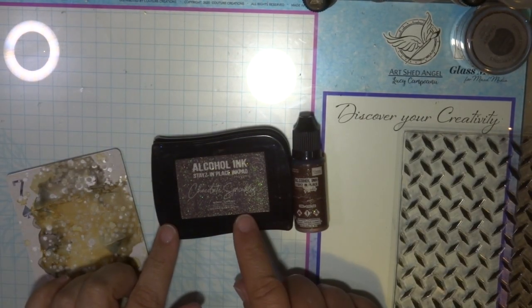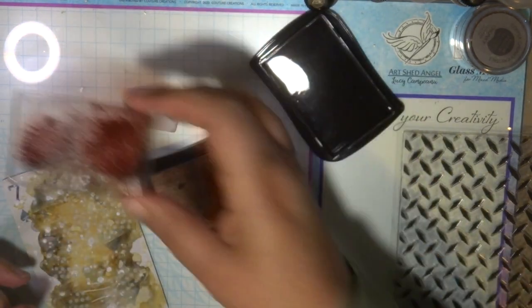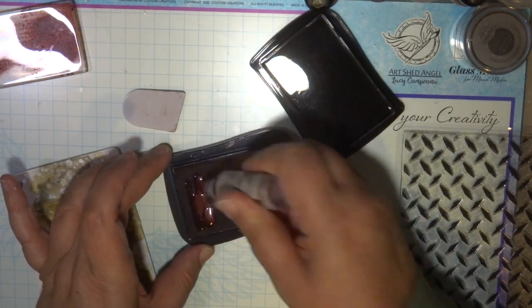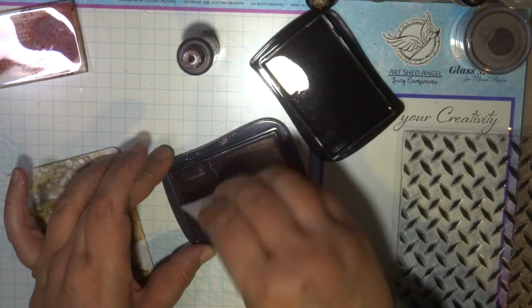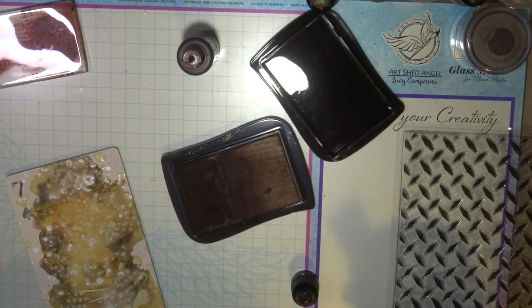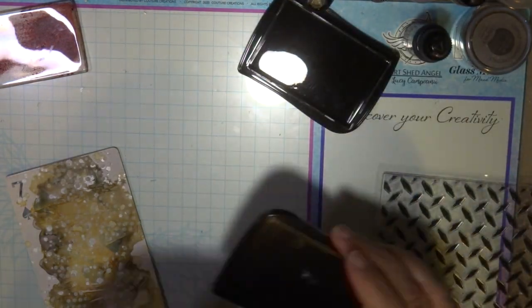Now I'm using the Stayz in Place alcohol ink pad. I'm using the color chocolate sprinkles. I thought that was quite nice with these colors of alcohol ink backgrounds. Now again, I do have a video on how to use these special ink pads, but it does come with the re-inker. You shake up the bottle because it's got a pearlized sheen to these inks, apply a little bit to one edge of that ink pad, and use the spatula that is included. This little plastic tab is included in the packaging of one of these Stayz in Place ink pads.